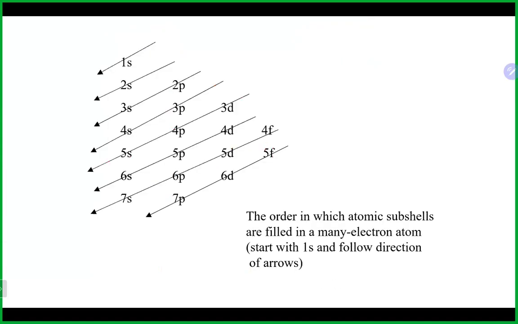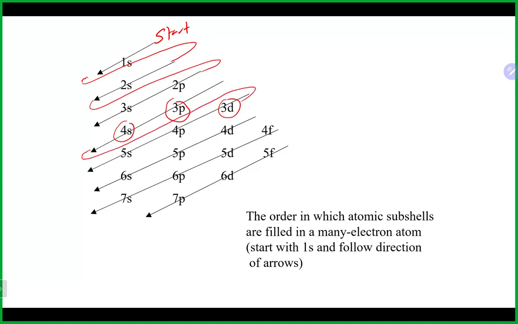So how do you know that order? Well, to write electron configuration, you want to be able to make a chart like this, and you could make this chart yourself really easily. We always start up here, by the way, and you follow the arrows. And when you get down here, you just zigzag back and keep following the arrows till you get down to here, and then you zigzag back. You keep following that order. And you can see here, we go from the 3p into the 4s and then the 3d. So it will give you that correct order if you make this.